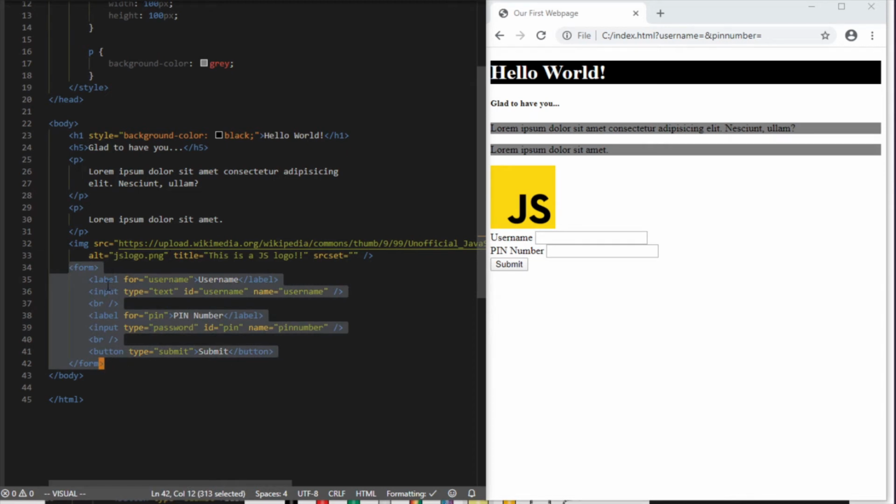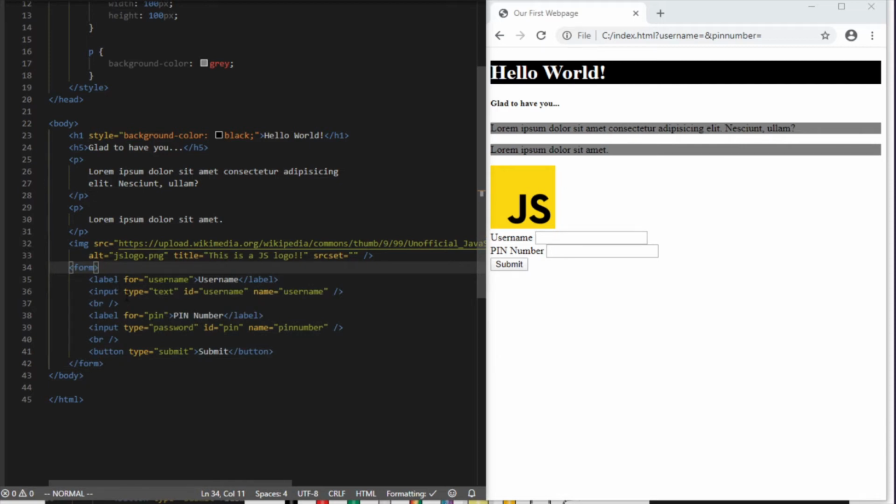Finally, we have a form element. And as you can see, we can nest HTML elements within other HTML elements. Not all of them, but a lot of them. And so our form element has within it 4 other types of HTML elements: label, input, line breaks, and buttons. These inputs, these are only 2 types. There are, I think, a dozen types.